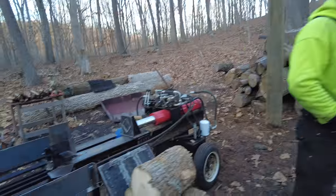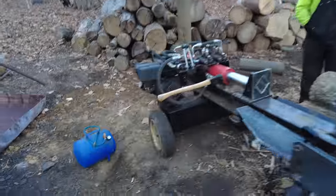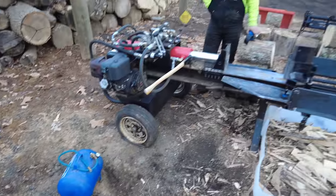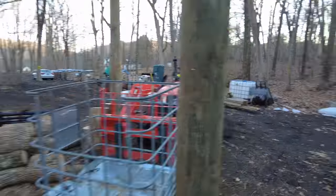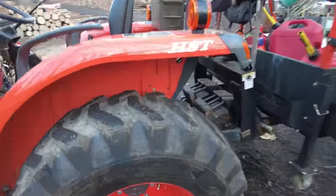But in anticipation of having to move the splitter from here to over there to make our lives a little bit easier, we have a flat tire, so we got to put a little bit of air in that. That way it doesn't stop our mojo while we're splitting. The splitter's all warmed up. Tractor's warmed up. I actually had the rear tires of the tractor loaded today, which is something I've been wanting to do for a while.